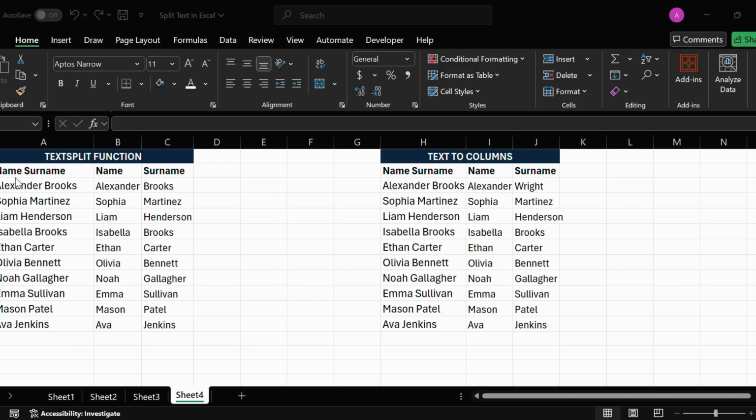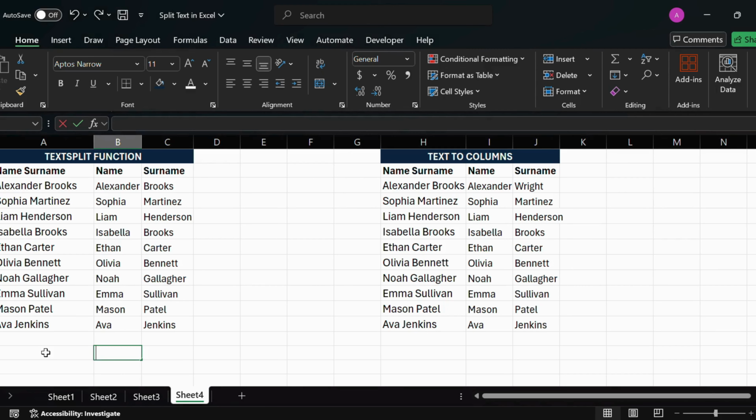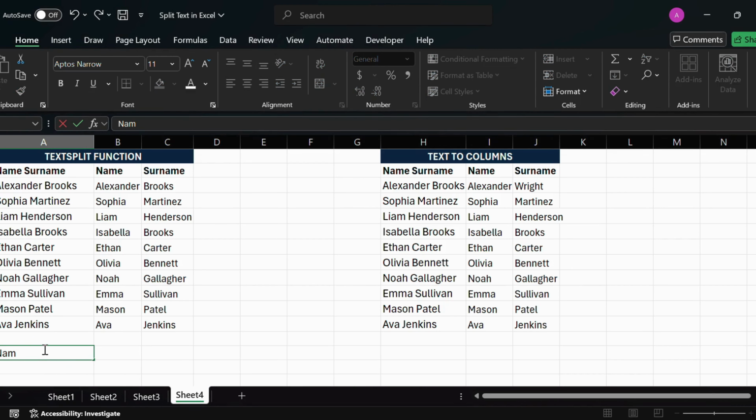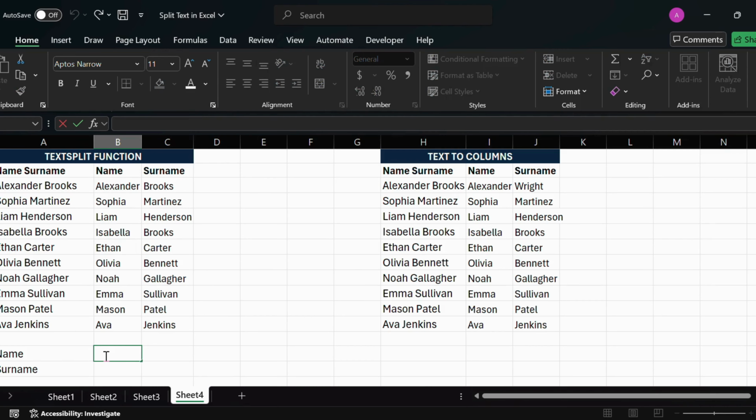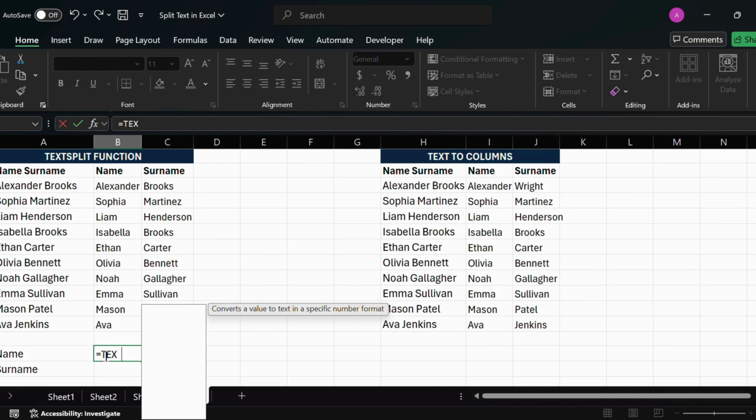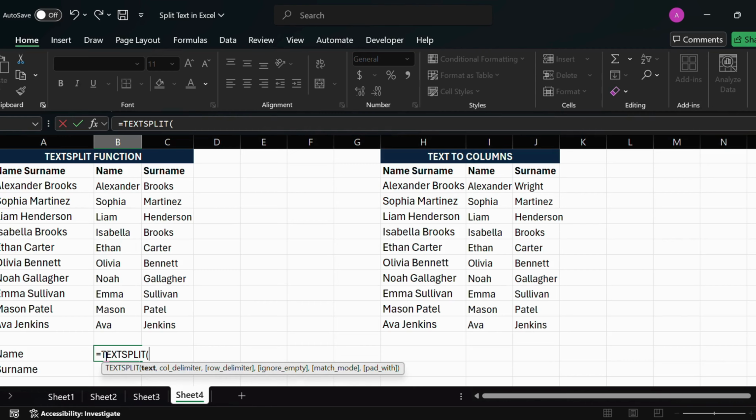For example, we want the name and surname like this. Here we want the name, and in the next row we want the surname. So what we can do is, we'll write the text split function here. Now you can see we are getting the row delimiter option here also. So the text is A3.